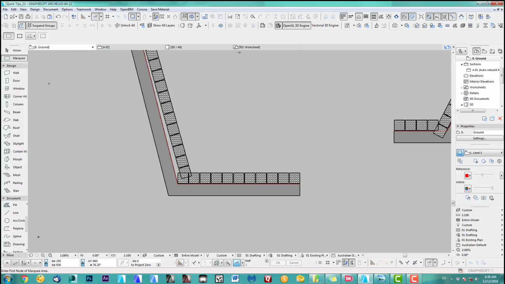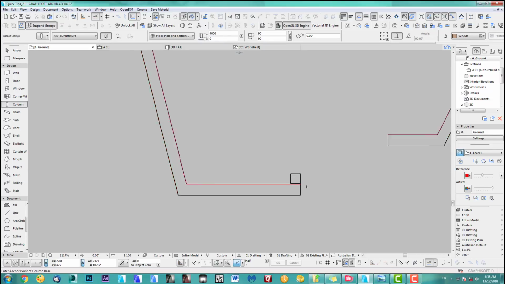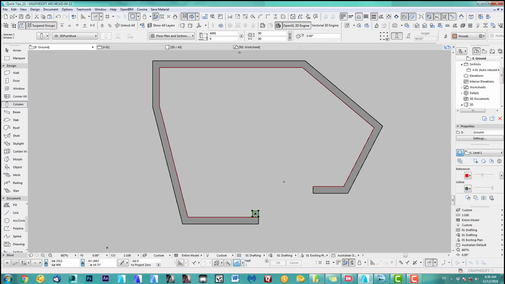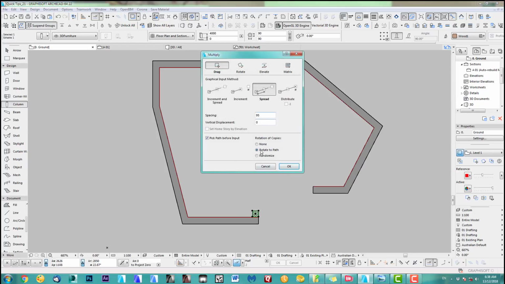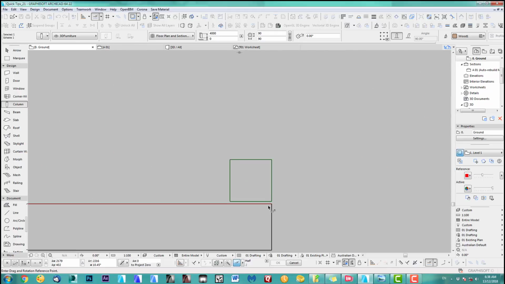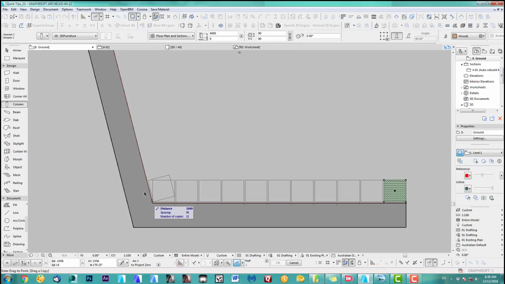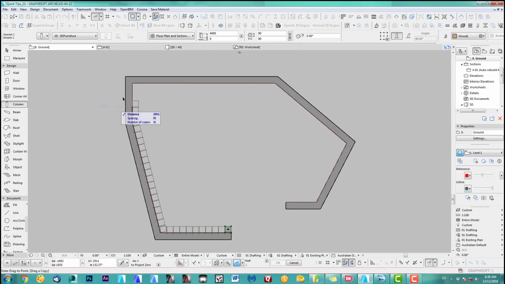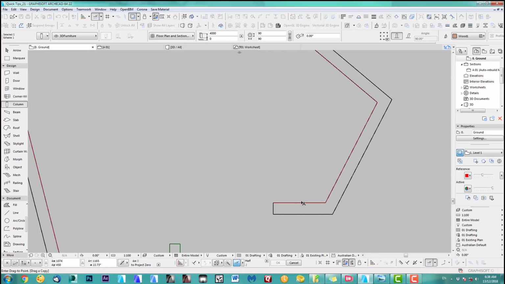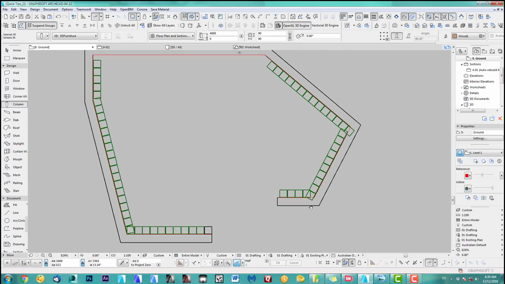If I now select all my columns and keep this one, you just do the same thing again. You spread it, everything is still the same. Pick the path. There you go, and we start here. And now, as you can see, it's going through the corner a lot better. I'm not fixing this up for everything in this tutorial, but that's the way you can do it to make it look really nice around it.